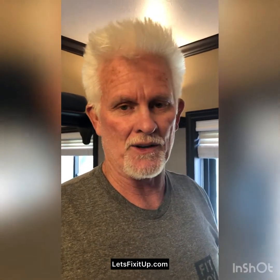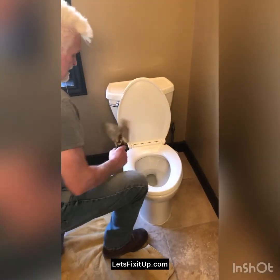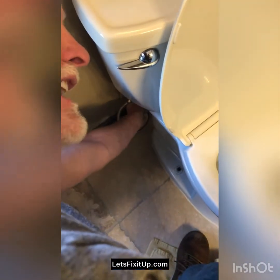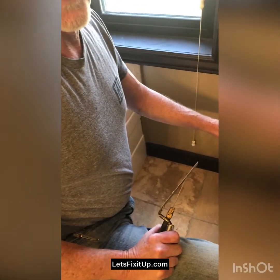So the first thing we're going to do is take out the old one. I'm going to reach under here and turn the water off first. Make sure it's off good and tight. You can use a wrench if you can't do it by hand. And then I'm going to flush the toilet to get the water out. Make sure we get all the water out of the tank.